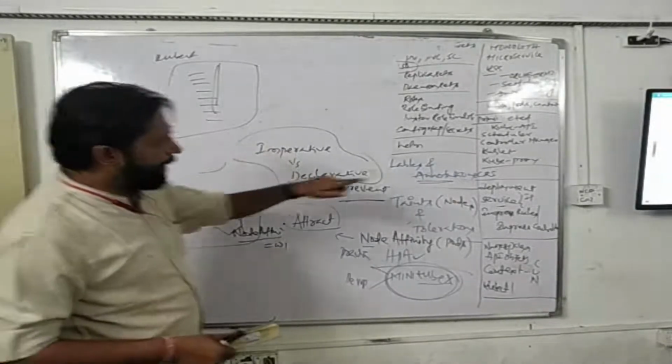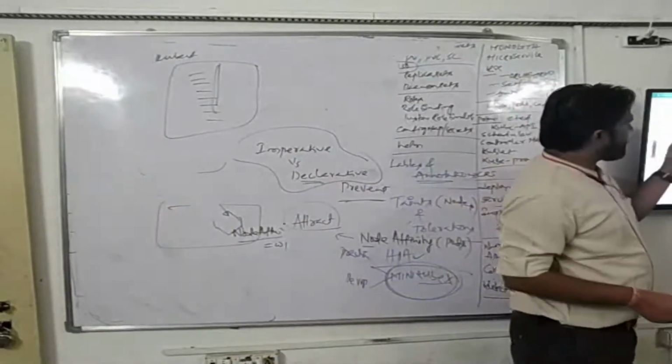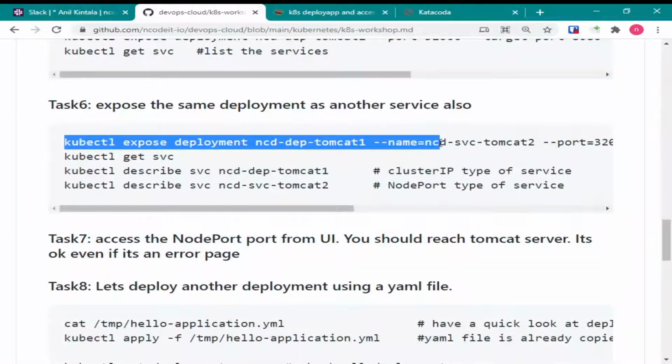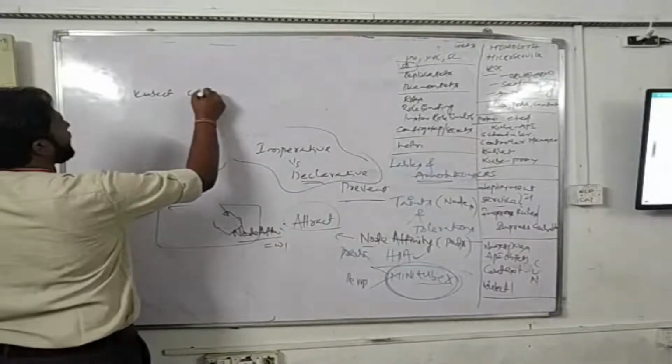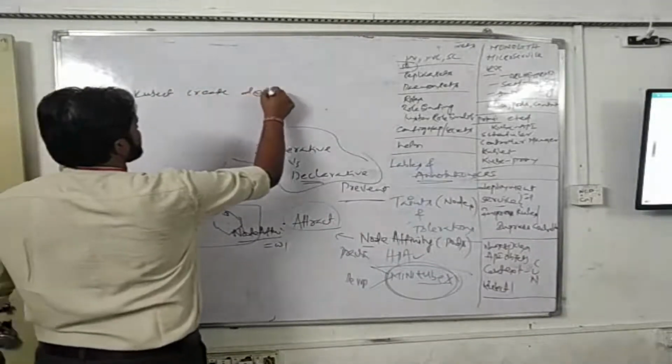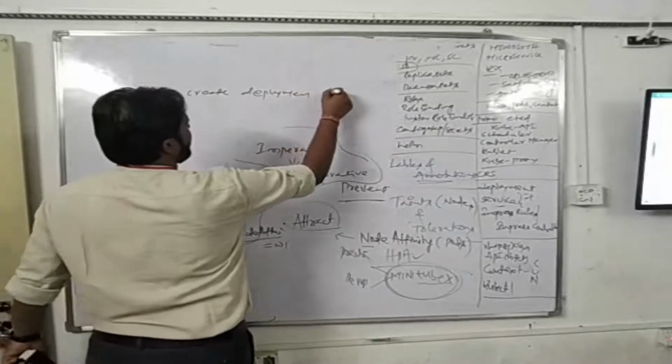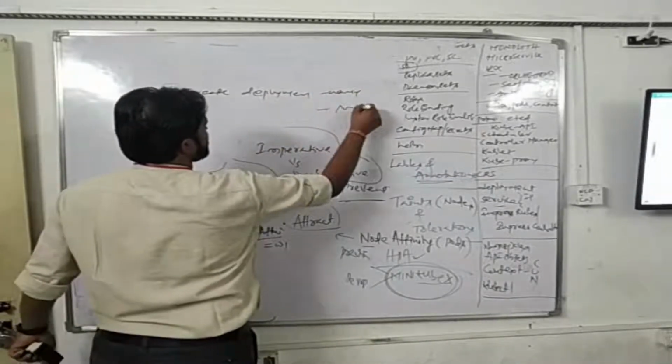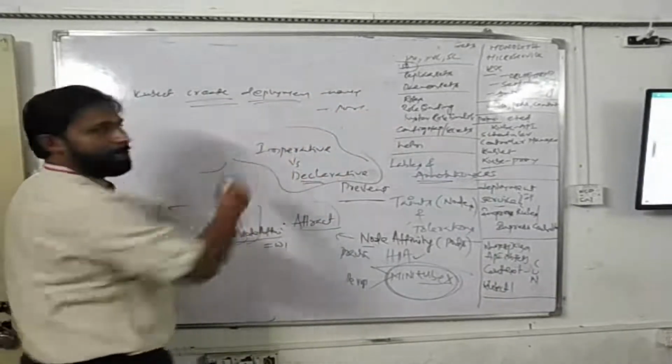All right. So earlier you have done an imperative way of deployment. Another task I have given is declarative, which means you will be given a YAML file of deployment. You have to use that YAML file to create the deployment. You will see a similar command like this. Let's guess it: kubectl create deployment, deployment name, using the pod something. This is how a deployment would look approximately.